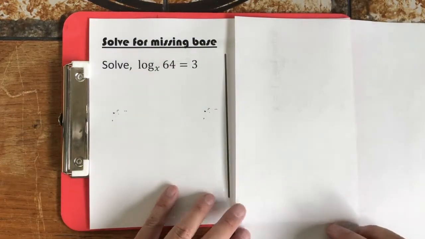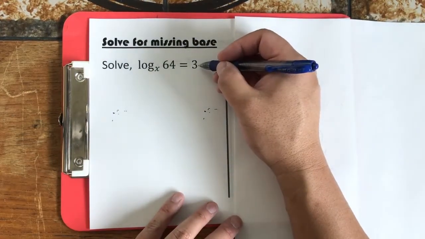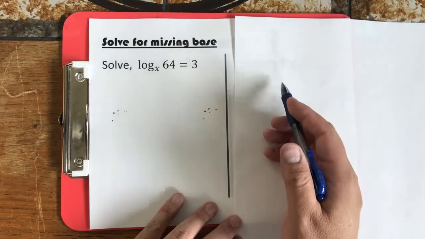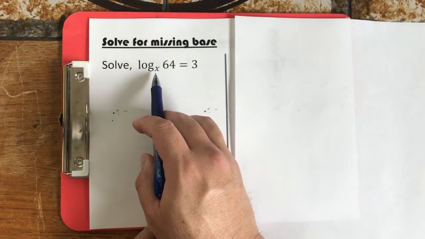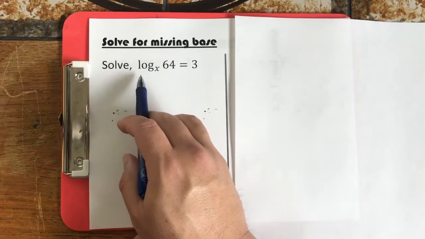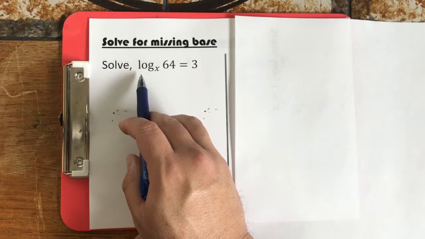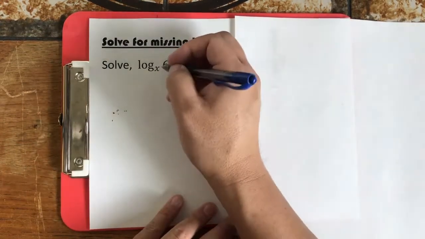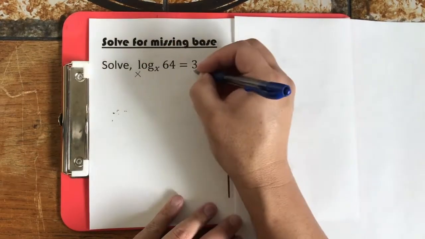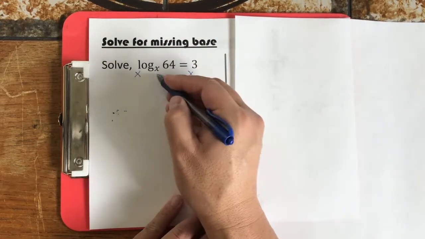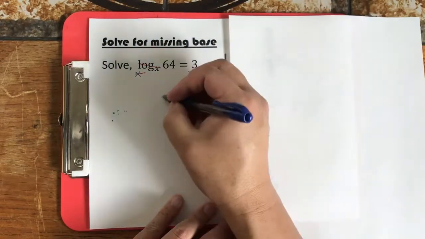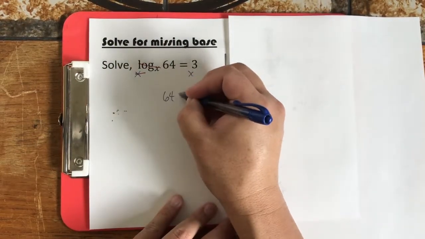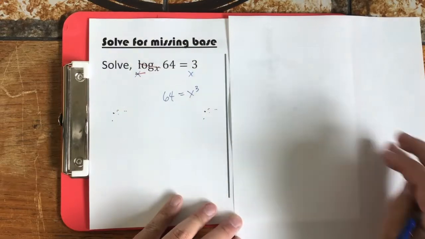Now, until now, the x has been on this side. What we're going to do now is work on problems where the variable is in the base. Now, all these problems are solved pretty much in the same way. I want to get rid of that log. And the opposite of a log is an exponent. So we base both sides, right? This base same as that base. So now this will cross out with that, and I get 64 is equal to x cubed.